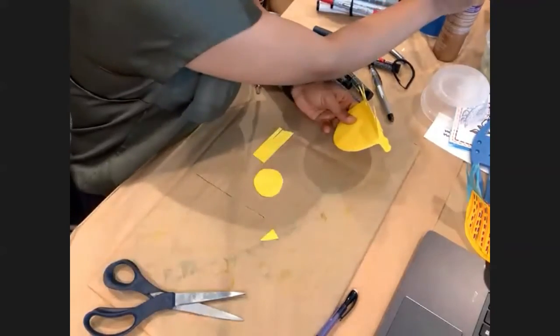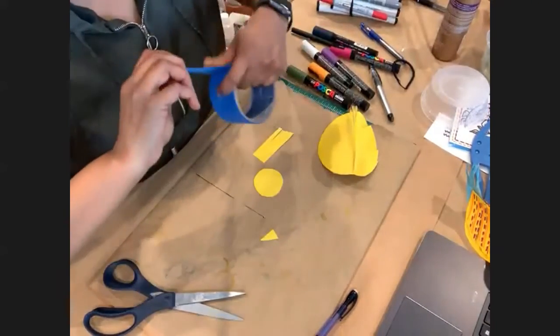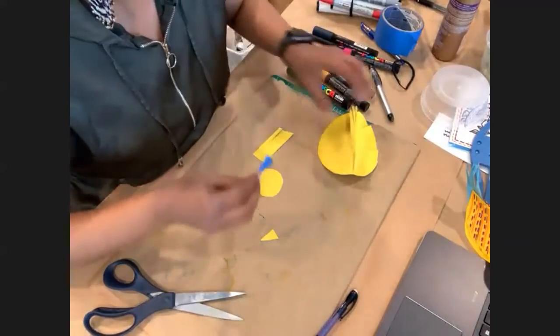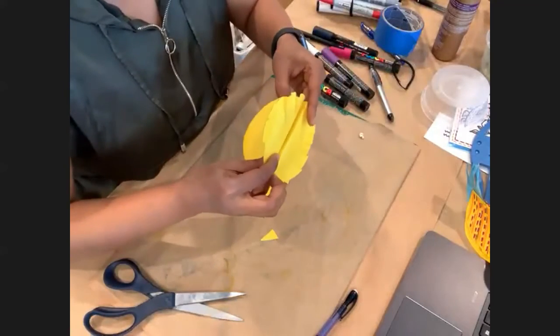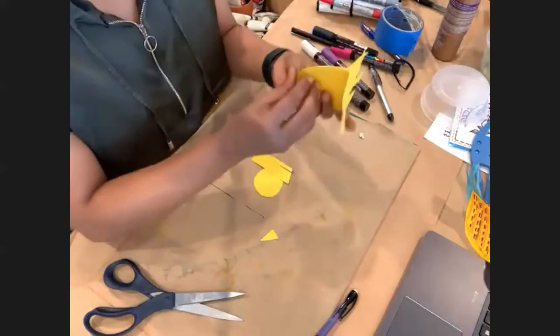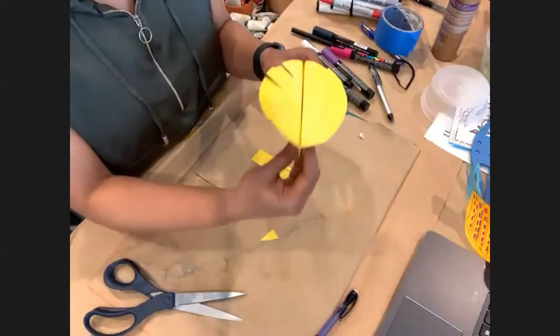So now I'm going to start with scotch tape. I'm going to use scotch tape because it's more fun to use. Glue is going to be hard. So I'm going to take a scotch tape and put it in the body. And then it's stuck inside. So there's my body.